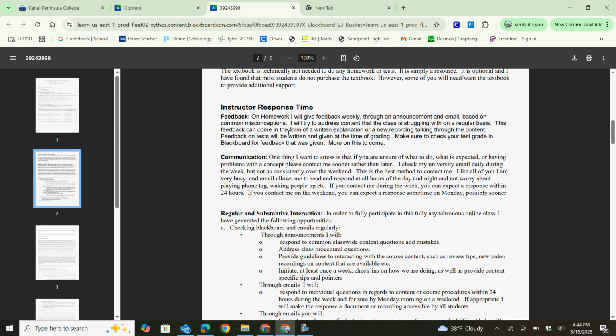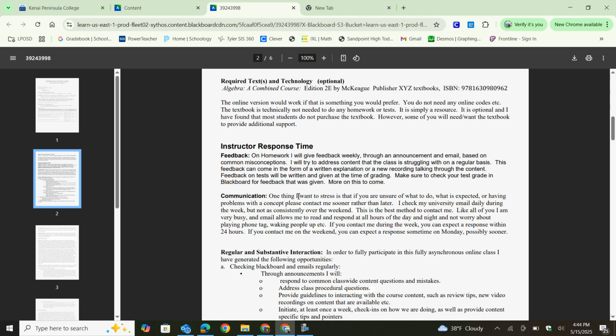Cruising down through this section, this first sentence: if you're not sure what's going on, if you read the syllabus, if you watch this Start Here recording and you get to a point where you have no idea what he's even talking about, email me, let me know. I'll try to clear things up. If you're cruising through the homework and you hit a topic that just makes no sense, email me.